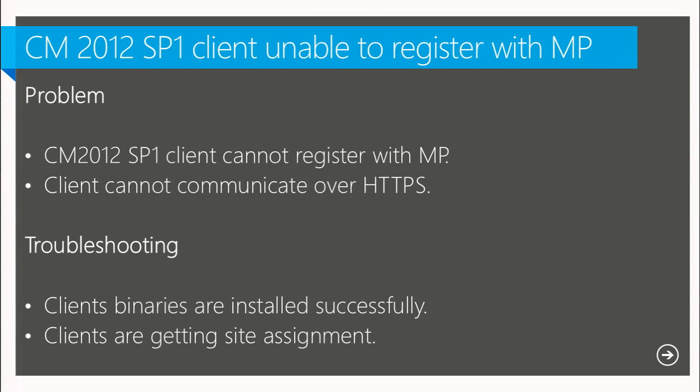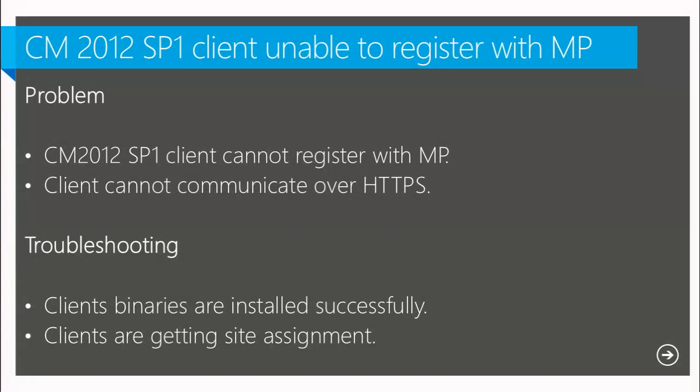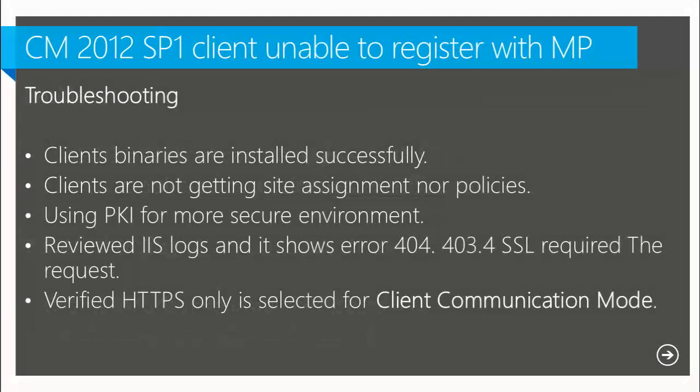Customers using HTTPS, and they can't communicate over it. Client binaries, I'm sorry, they install successfully. Clients are getting site assignment. They're getting all this stuff. And then, I actually said that wrong. I'm reading off my slide there. That's actually wrong. They don't get site assignment because they can't register with the site. Sorry. And so they're using PKI.